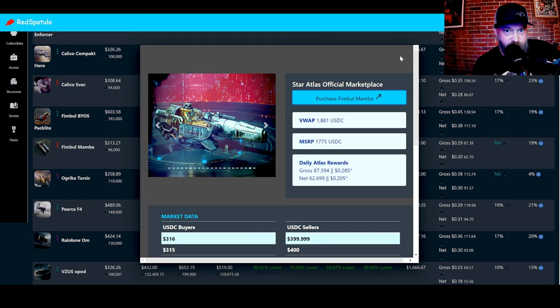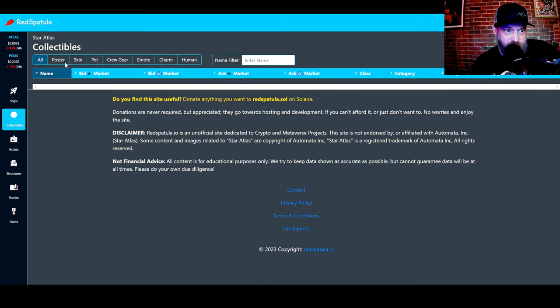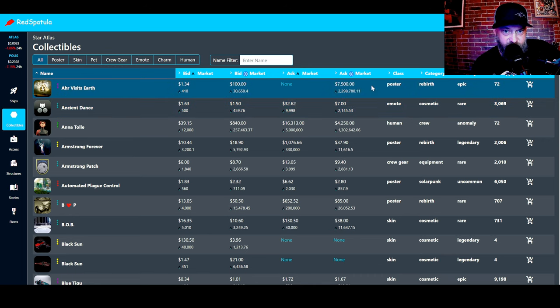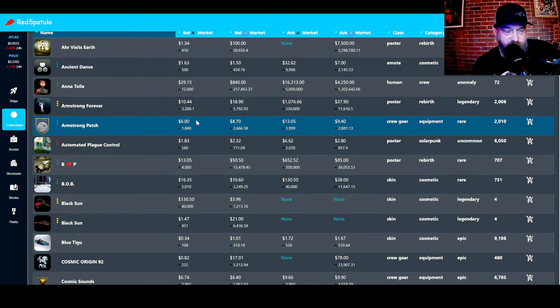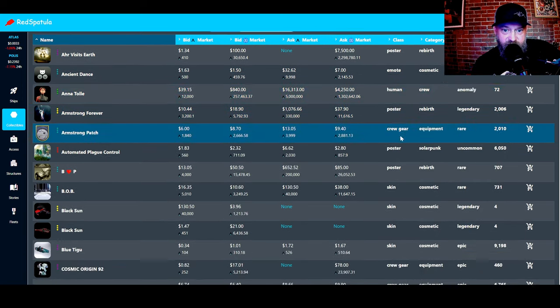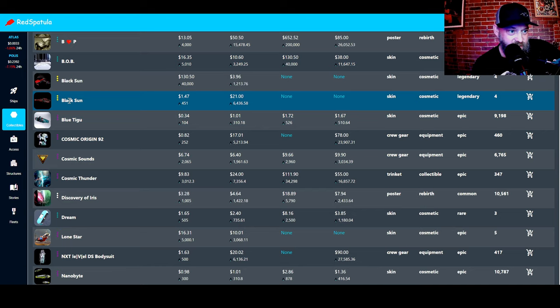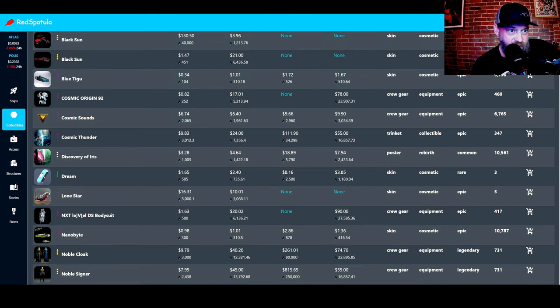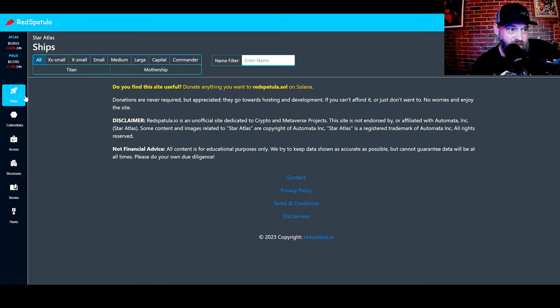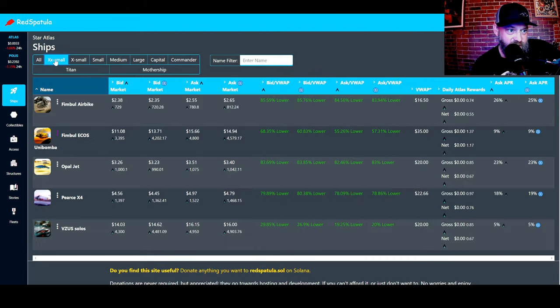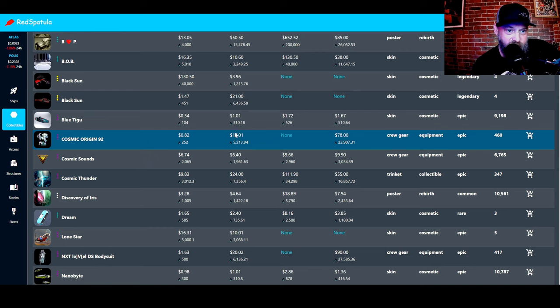I just real fast want to go over to check in collectibles because it's a little different. They have just one more thing right over here. They have class and category. So if you're thinking about buying a skin, you can skim right down and look for skins. Oh, sweet. There's a blue Tigra, and that is for the extra small ships right here, for the Pierce X4. Going back, I'm like, oh wow, look at that. I have a little extra USDC. I have $1.67 extra. I think I'm going to grab this skin.